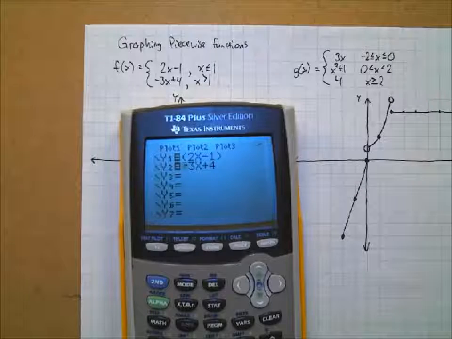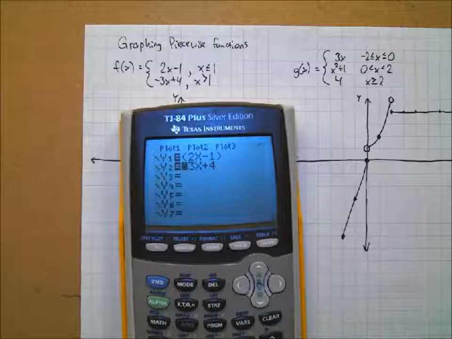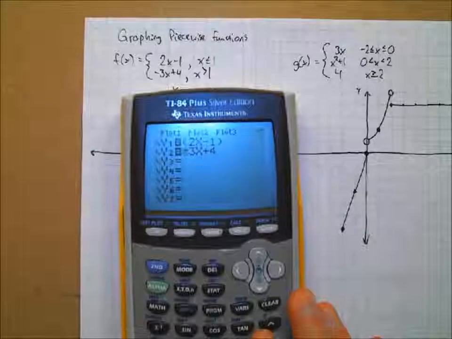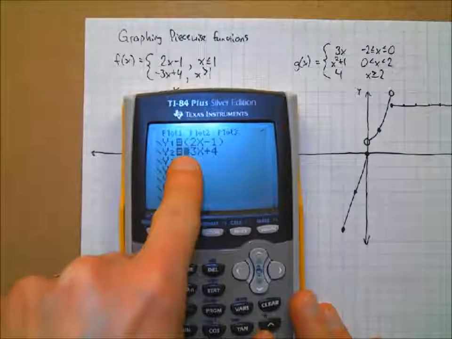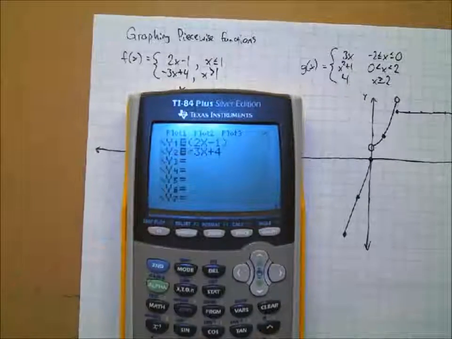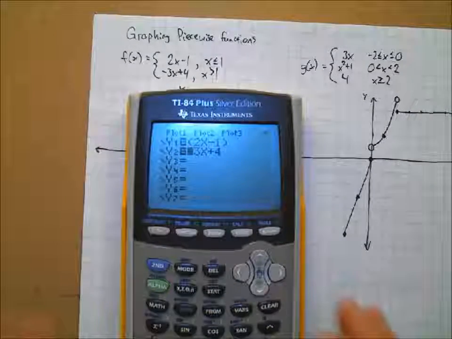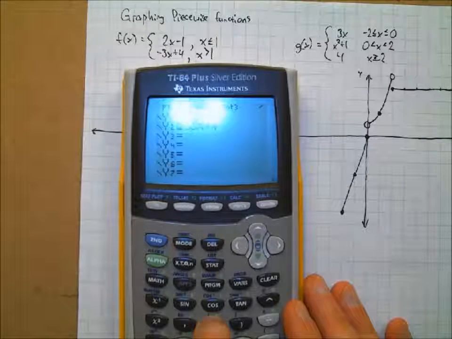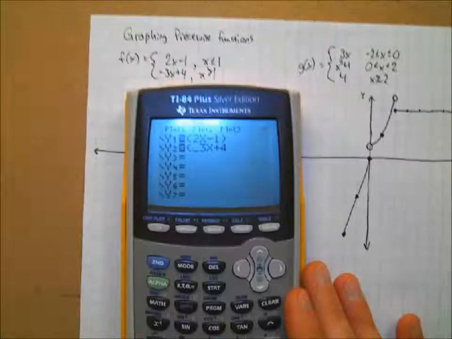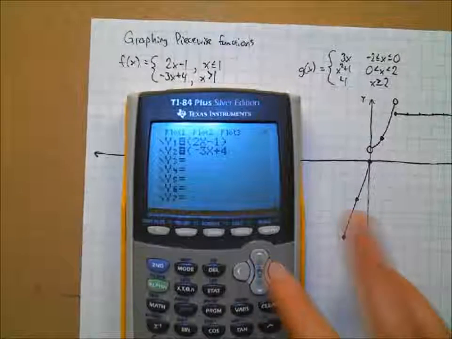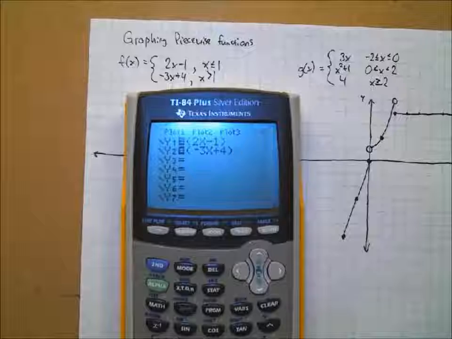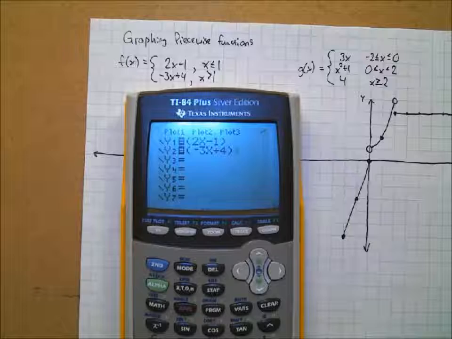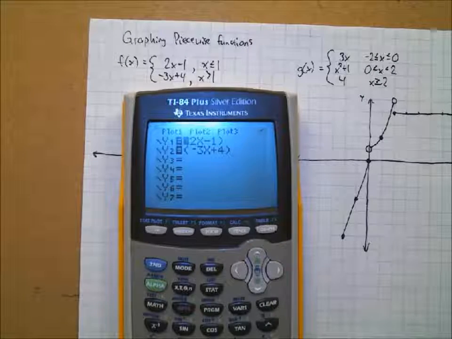By the way, if you didn't know, you can insert things into things that you've typed in. Ordinarily, if I just pressed parenthesis right now, I would overwrite my negative symbol with the parenthesis, and then the whole thing would be wrong. But you can fix that if you press second delete. You'll see my cursor changes, and now if I press the parenthesis button, it inserts the parenthesis right in front of that negative, and then you can finish off the parenthesis back there. Again, helpful if you mistype something and you don't have to retype the whole thing. So now we have parentheses around it.